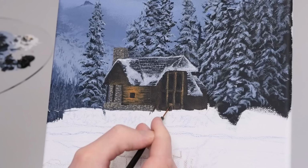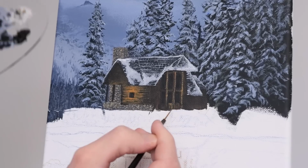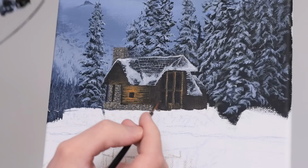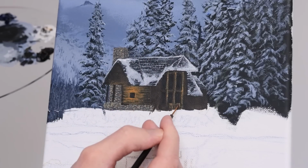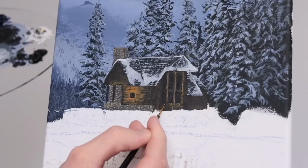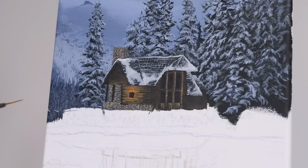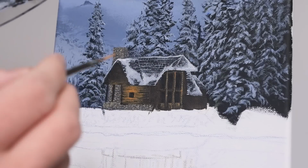So here now, we're moving down and we're starting to work on some of the more minor details. At this point, we've been working on more of the structurally impacting highlights, but there also are little protruding areas at the bottom that are going to catch some light. It's a different shape, and it's a non-organic shape, so again, it works within the context of this log cabin. So it's a really neat piece.